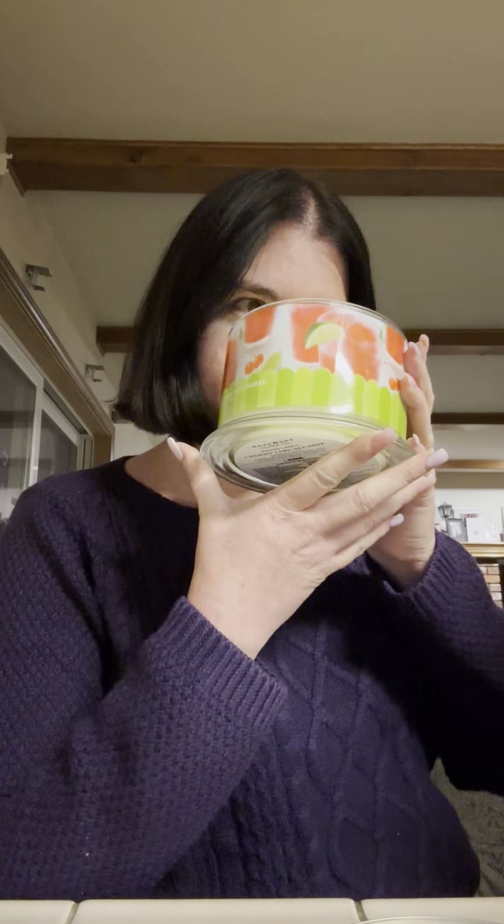Oh my gosh. Okay. This smells delicious, actually. It's kind of like a sour cherry lime slushy. I'm getting more lime than anything, but I like it. I think it smells good. All right, so I'll put that back on. Let's go to the next candle.